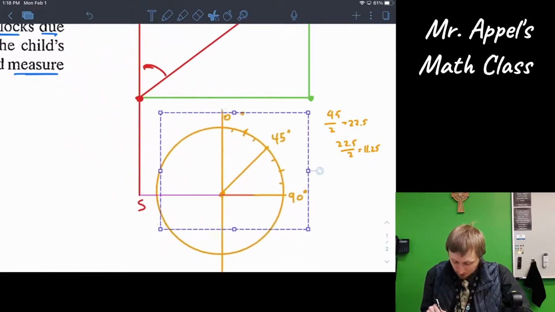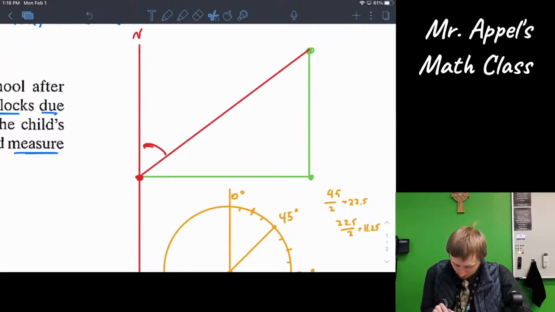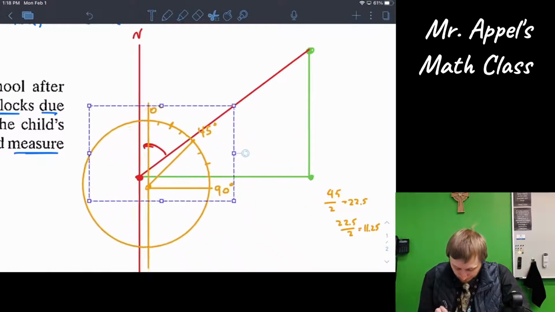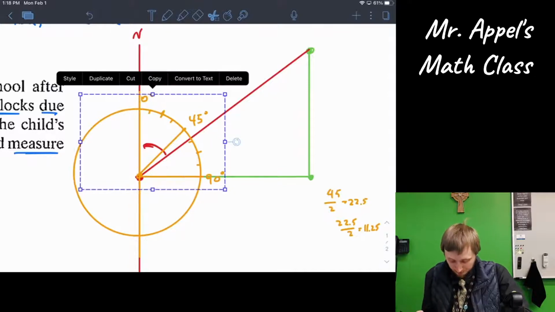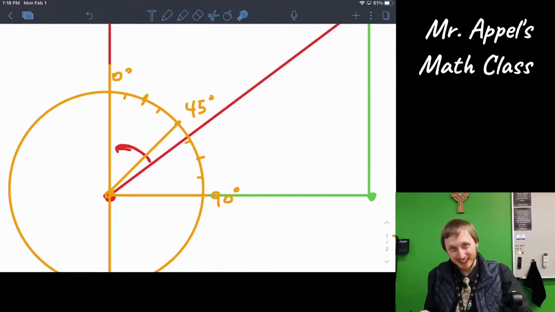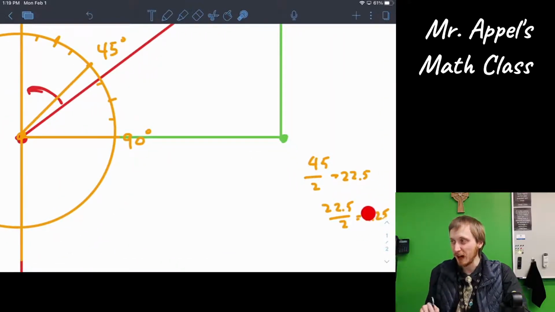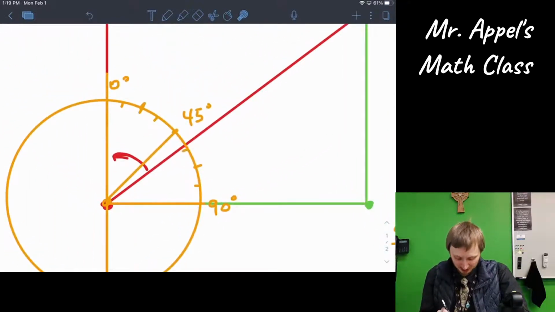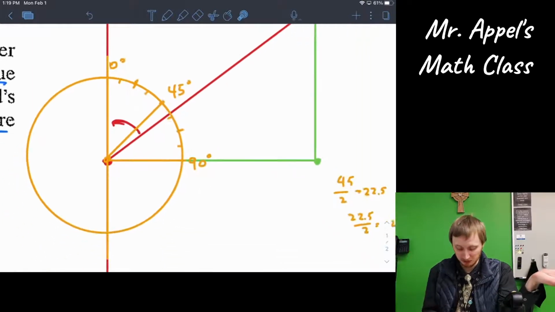Let's find out here. Oops, let me move up a little bit. There we go. Get the whole thing on screen. And then grab my whole protractor here. We'll line it right there. Ooh, that looks really close to this mark. So now I got to estimate how much more past the 45. Is it the full 11.25 degrees? I don't know. I don't think so. That doesn't quite look like the full 11.25. So why don't we round that off to 10? Right? We'll say not quite a full 11, 10 more degrees.